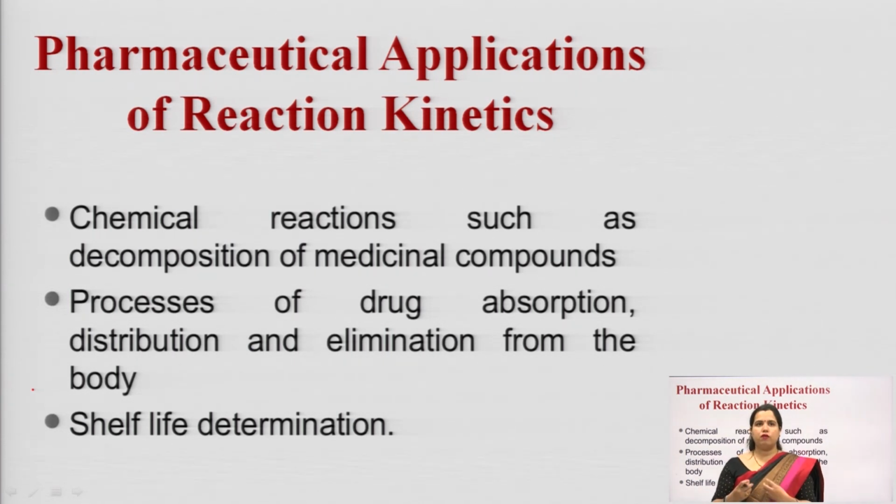They are very helpful in identifying the shelf life of the drug and pharmaceutical products. Basically, it has an impact on drug processes like absorption, distribution and elimination from the body. We can establish a correlation between in vitro and in vivo data using reaction kinetics, and for chemical reactions such as decomposition, we can identify the pattern of how the drug gets degraded during the storage period.